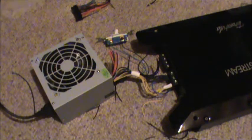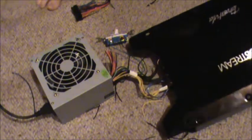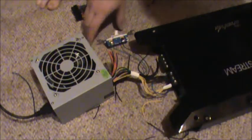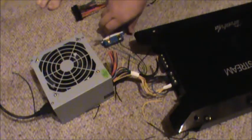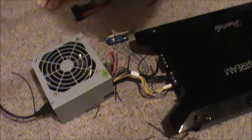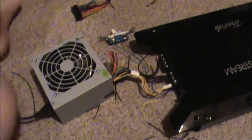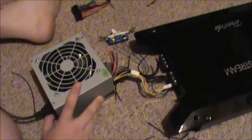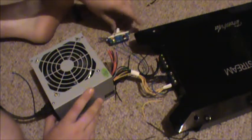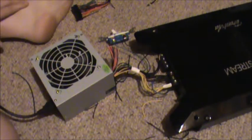So obviously the fan's not running because it's not warm. Let's check if we have power. Can't find the power light. Where's our power? So obviously something's not going right, because we're getting power and the power supply is just turning off. So either we're overloaded. Yeah, I think we're overloaded. Let me try to fix this problem.